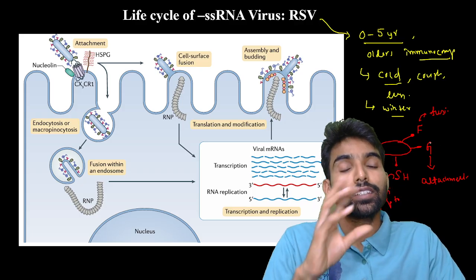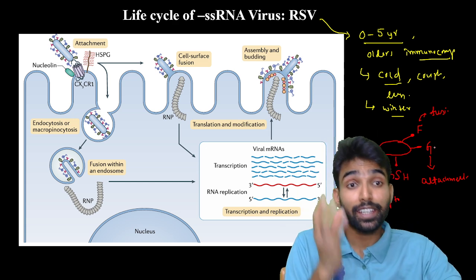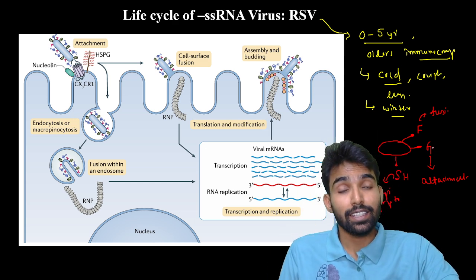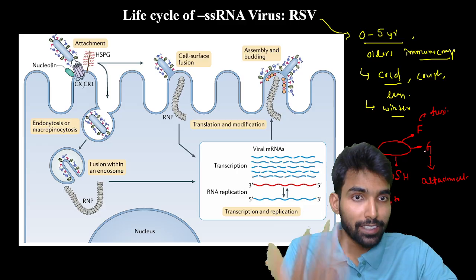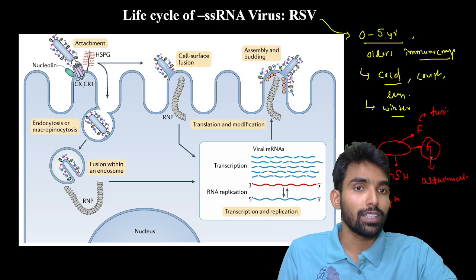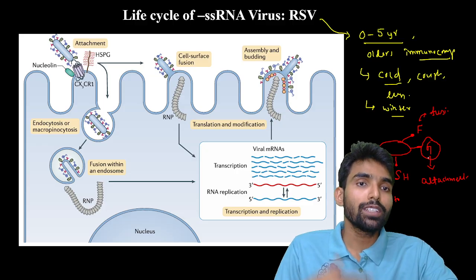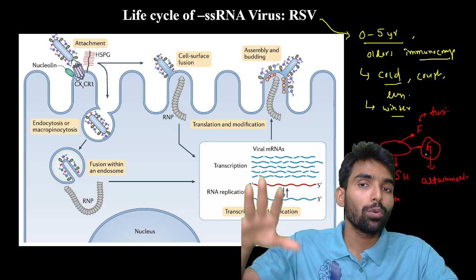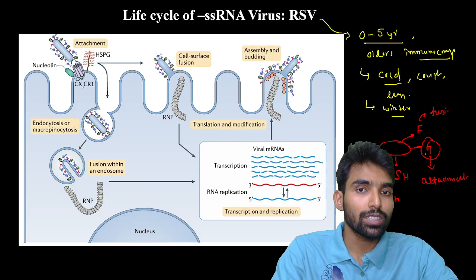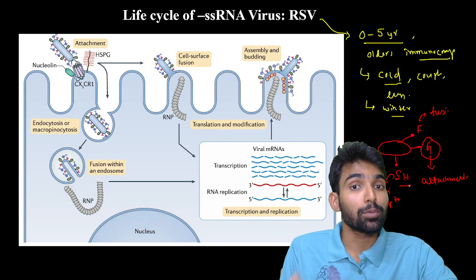Why am I telling you all these things? Then you will be able to understand the function of the enveloped virus and each of the envelope proteins. Let's say the virus first needs to attach to the host cell. Then first the G protein will come. G protein will help in attachment of the virion, followed by the F protein. The F protein will help the virion fuse with the cell. And the SH protein's role is delaying apoptosis.